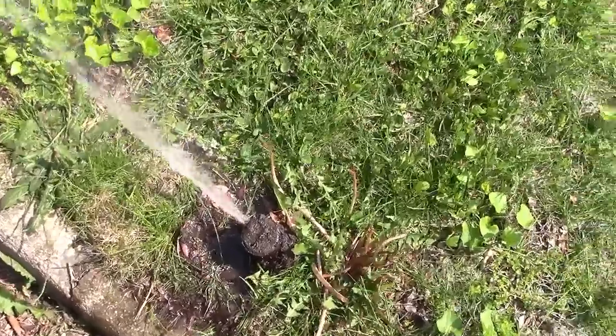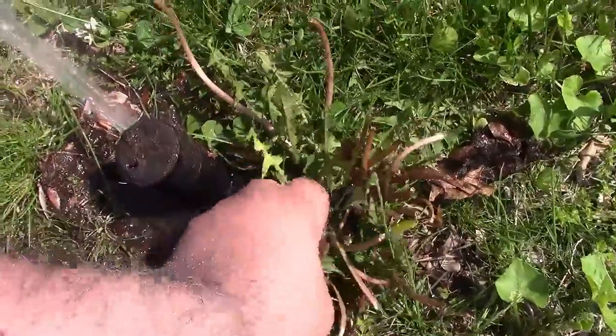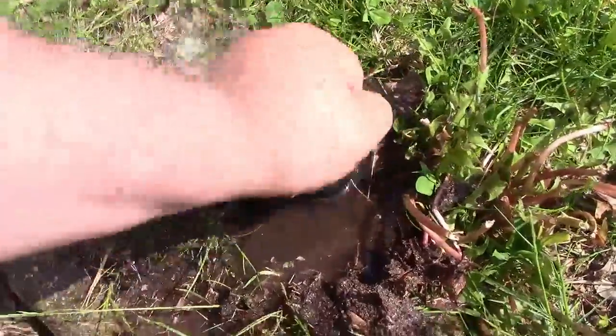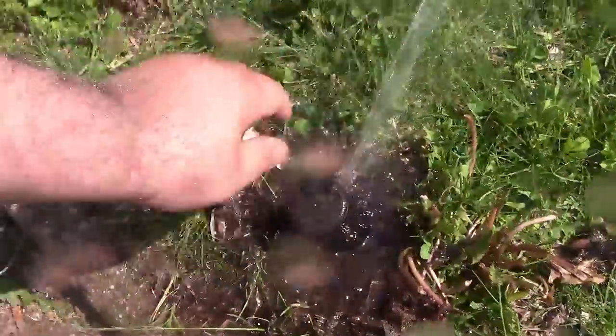And there it is. Just get that out of the way. Clean all this off. We can move some of the dirt and weeds and grass out of the way. And that's it. Whoops. Hit my screwdriver.